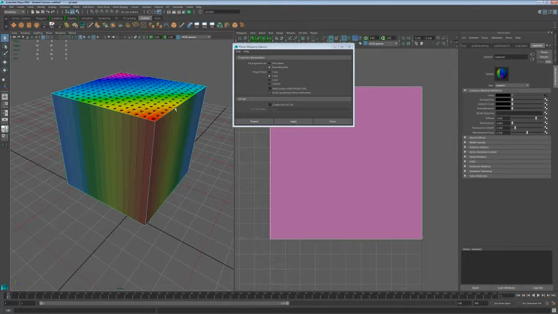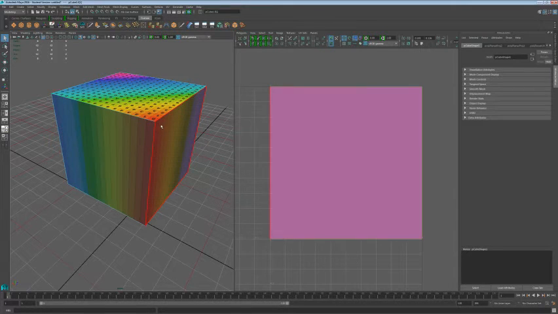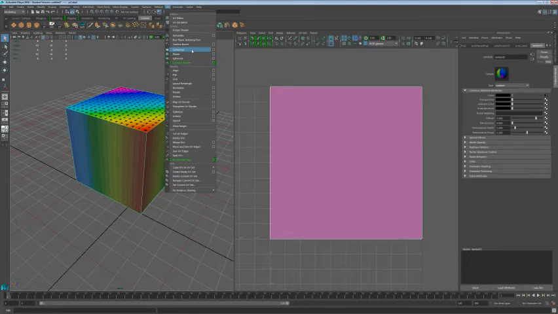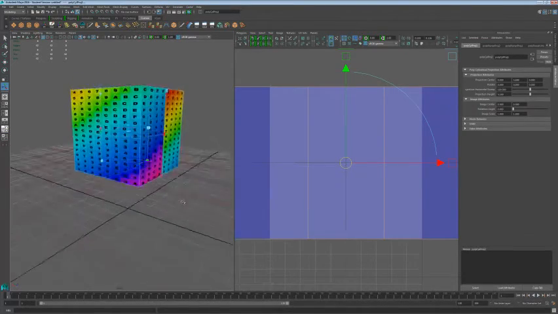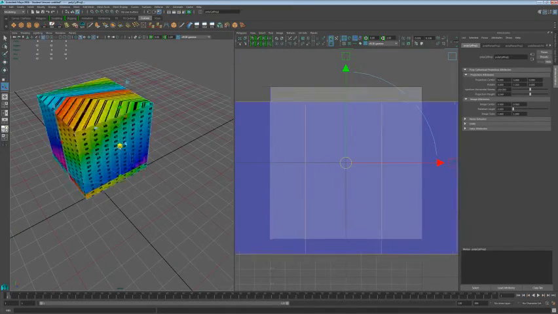We could UV map something plane by plane if we wanted to, and sometimes we'll actually do that by planes or groups of planes. For our purposes now, though, we'll just go through some more of these. We've got cylindrical, and we could mess with this if we wanted to.